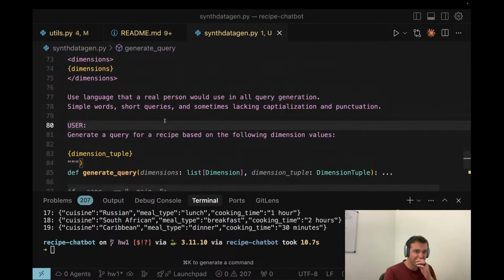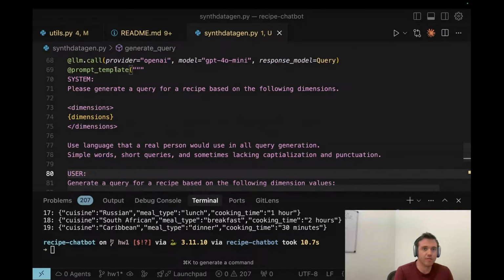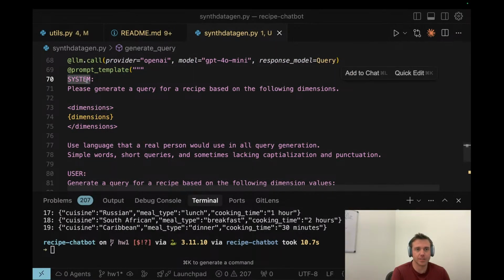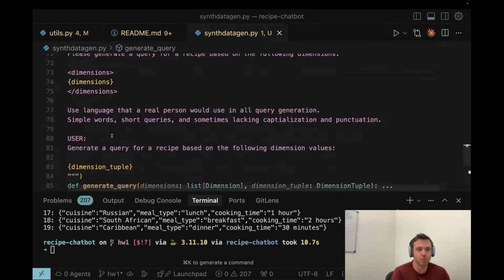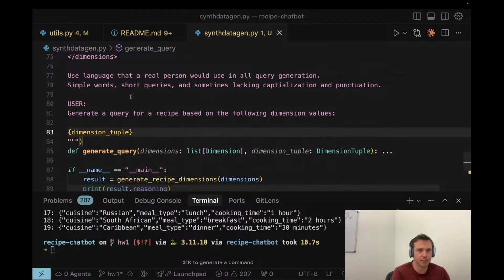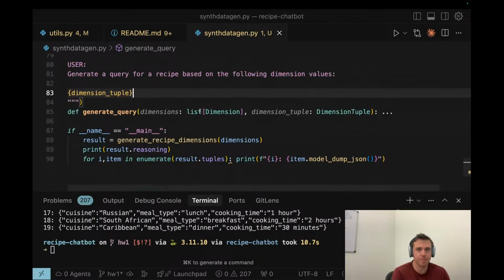Cool. And so this is also showing off a neat ergonomics thing of prompt template. You can basically, in line in this prompt template, specify system and user messages.